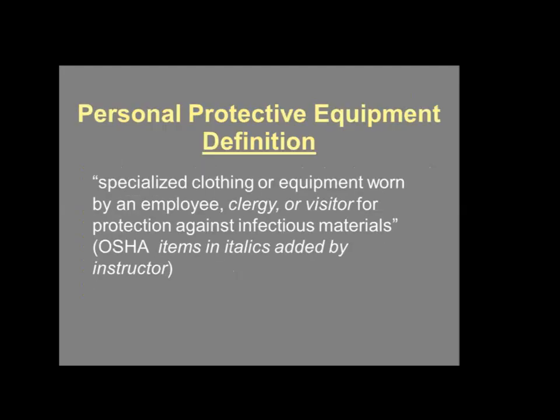Personal Protective Equipment, or PPE, as defined by the Occupational Safety and Health Administration, or OSHA, is, and I quote, specialized clothing or equipment worn by an employee for protection against infectious materials. We could modify that particular definition a little bit to simply say specialized clothing or equipment worn by an employee, clergy, or a visitor to protect them against infectious materials.